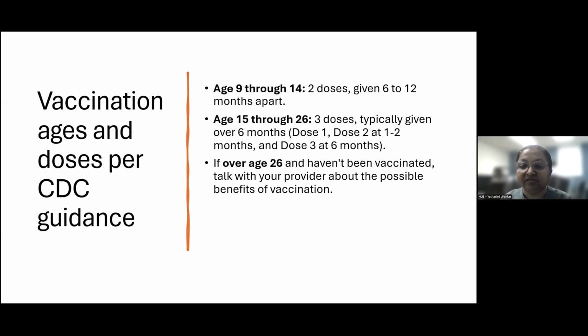Vaccines can protect against several types of HPVs, including genital warts and some that can cause cancer. The vaccines provide the most protection when people get them before, as I mentioned, exposure to these viruses. And above, you can see the ages at which the recommended doses are provided by the CDC. Now, talking about getting the vaccine over age 26, those individuals that have not been vaccinated before should talk to their provider about possible risks and benefits of this vaccination.